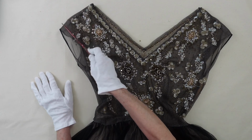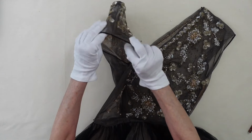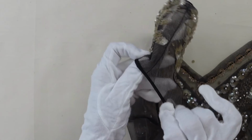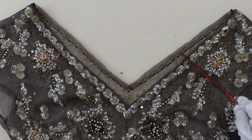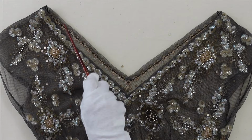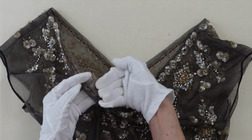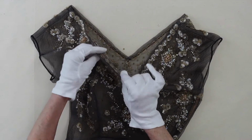The extended shoulder line would cover the shoulders about 2 inches, and the armhole is bound with the black tulle in a very, very tight rolled hem. The beading is masterful. You can see the understitching is just as beautiful as the beading. And this little piece of fabric is actually sewn on kind of like a t-shirt. It's actually sewn right sides together and just flipped up, and then the beading is what holds it down and keeps it together.